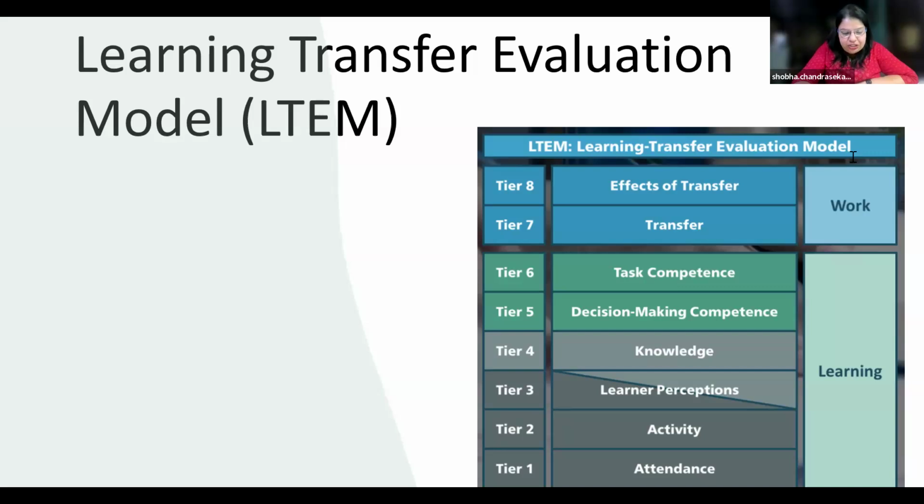seek everybody's attention. So how does Kirkpatrick differ from other models? It is distinct from various traditional models because it emphasizes learning, transfer, and application, not just knowledge retention and satisfaction. It encourages organizations to go beyond superficial metrics and focus on whether training leads to improved job performance or not.